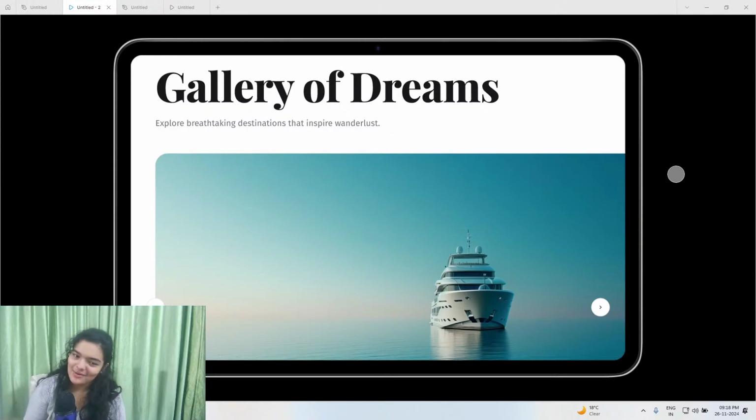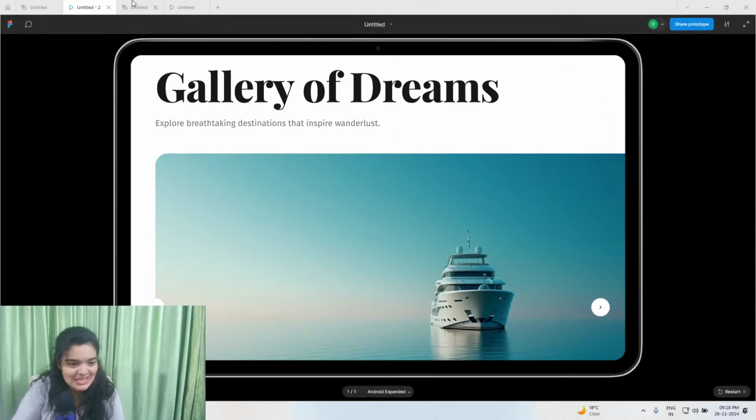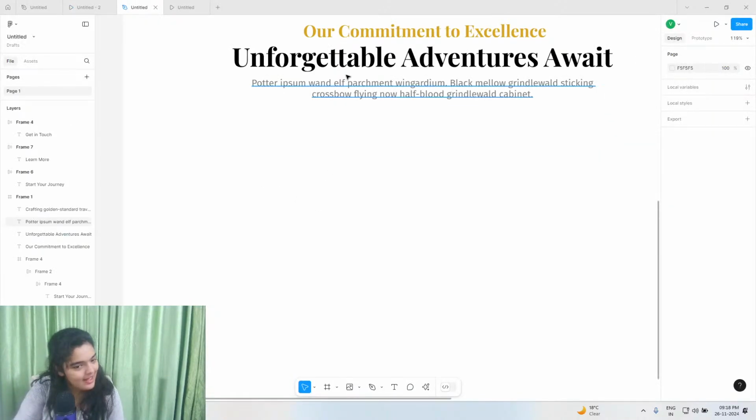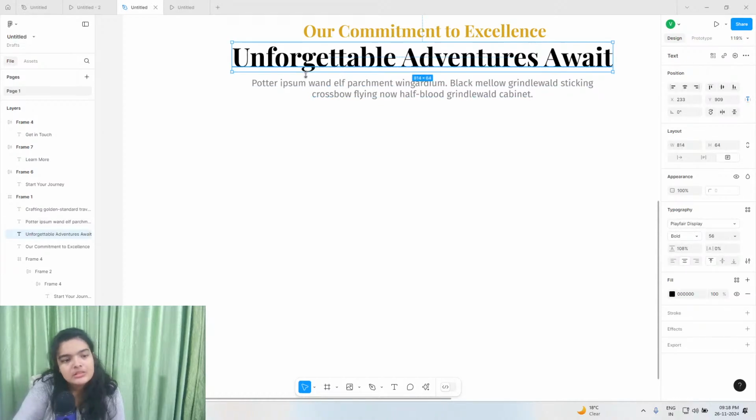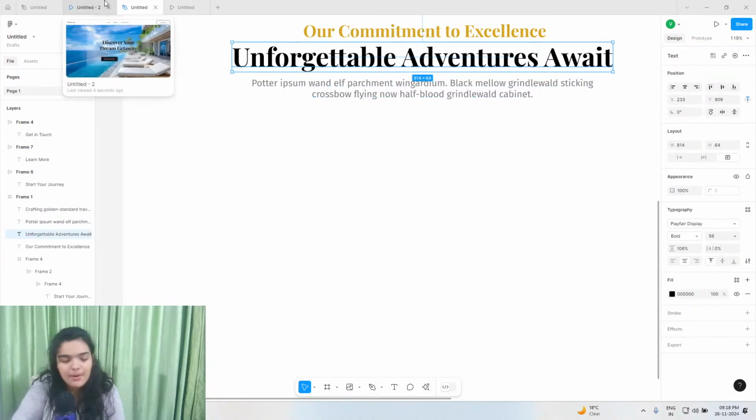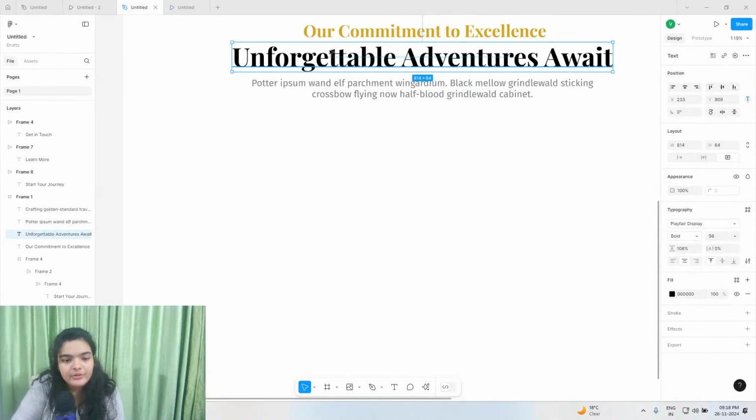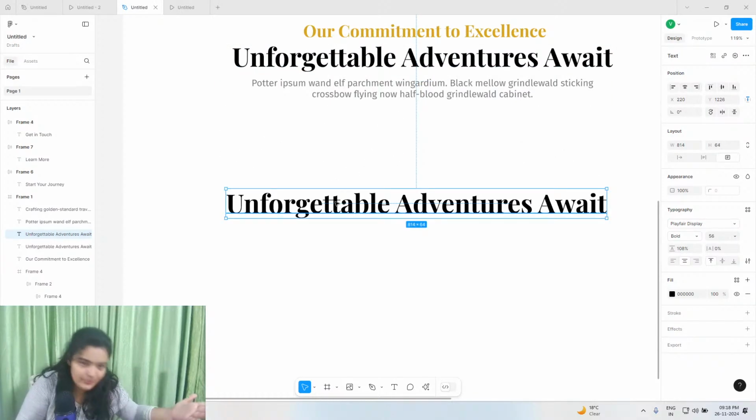Back. We are now designing the gallery of dreams. Let's go back, get this title, because I feel like we'd have to do the least amount of work to get from here to here. If we did this, we'd have to change the color. If we did this, we'd have to change the color and also font. So this is the closest one. So I'm just going to be lazy, copy and paste it. In fact, it's not even lazy work at this point, it's just smart work.